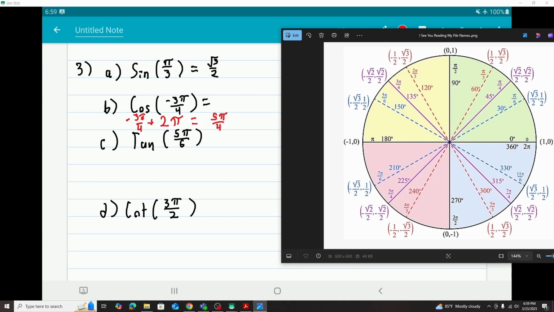The other way, the way that I personally think about it, is I move down 1 pi over 4. That puts me here, because minus says move down, not up. Move minus pi over 4. Move minus pi over 2. That's a second pi over 4. And then move a third one. And so here we take the x value. We get minus root 2 over 2.